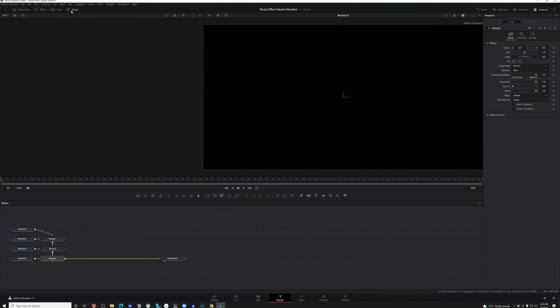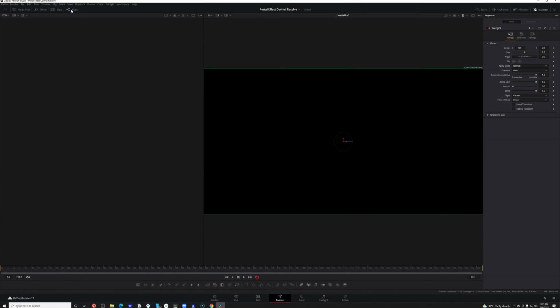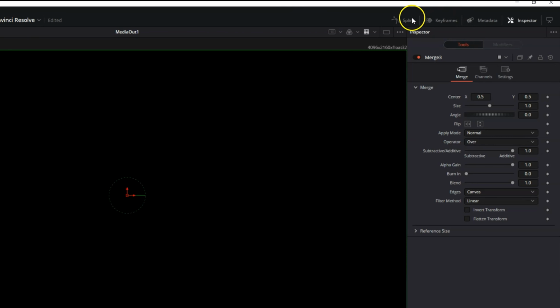And then you can turn your node section on and off. So if you want to preview what you're doing, you can make the screen a little bit larger and get rid of those nodes. And then over to the right, we've got splines, and that has to do with when you've got motion in your videos, you can make them smoother or sharper. And we're not going to cover that today, but that's where that is.